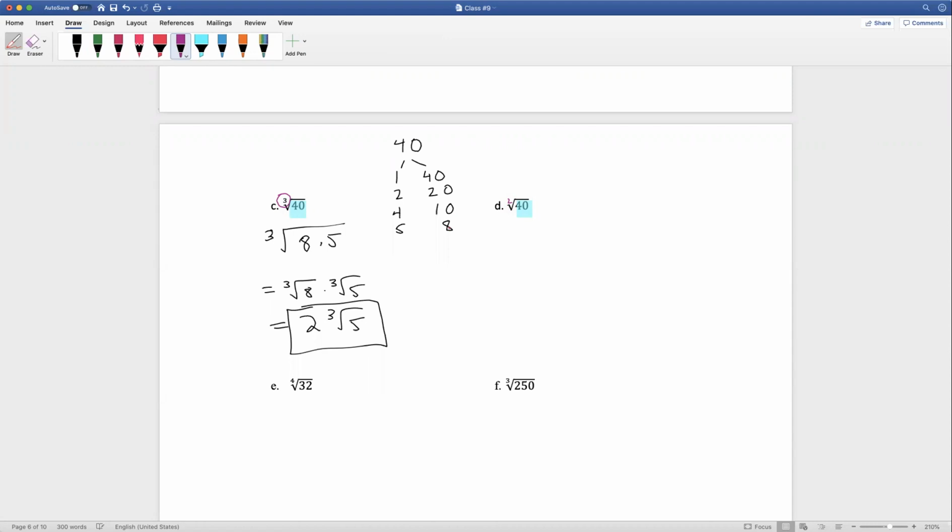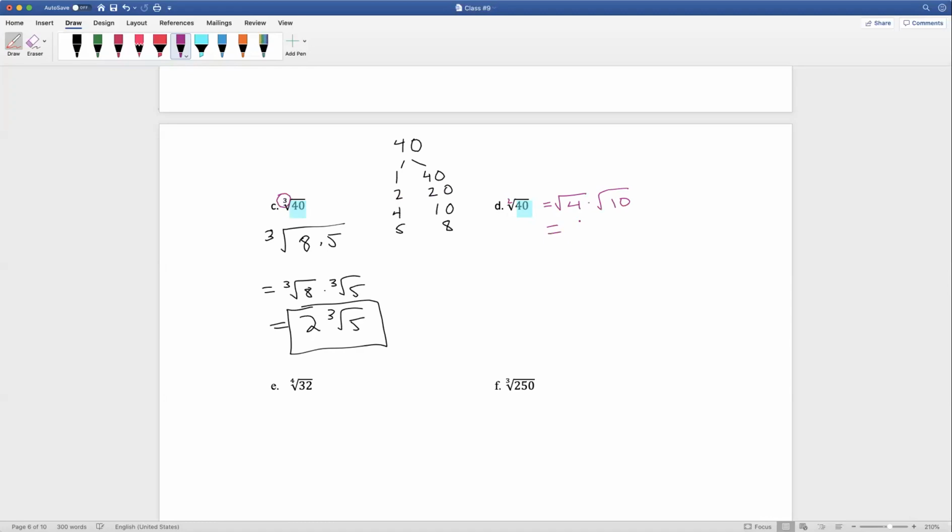And take a look at these guys. Are any of these factors perfect squares? Yes, but again, it's never helpful. 2 is not a perfect square, neither is 20. 4 is a perfect square, right? 4 is the same thing as saying 2 times 2, which means I can break this apart, and I can call this the square root of 4 times the square root of 10. This value always has to be equal to that initial radicand that we started with.